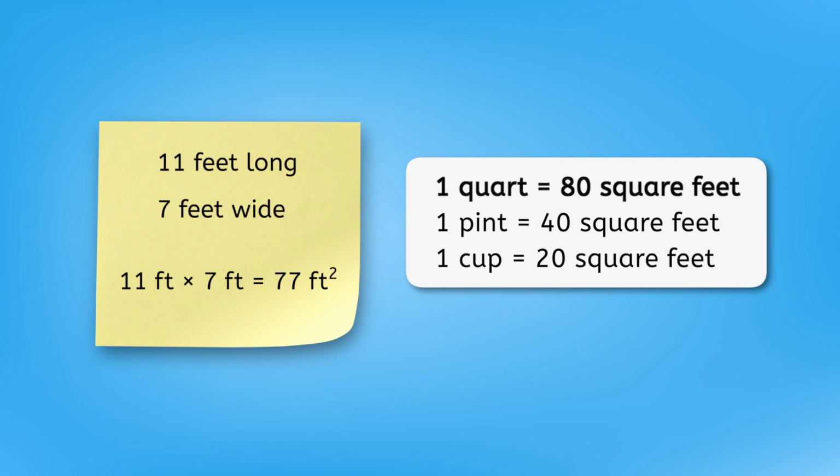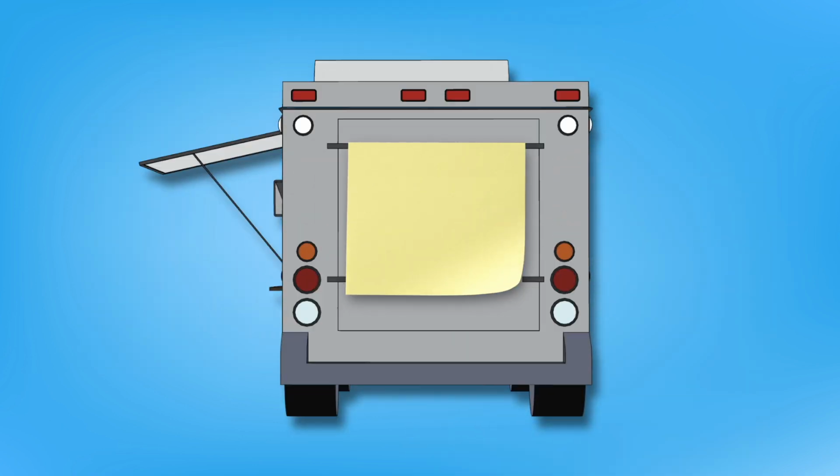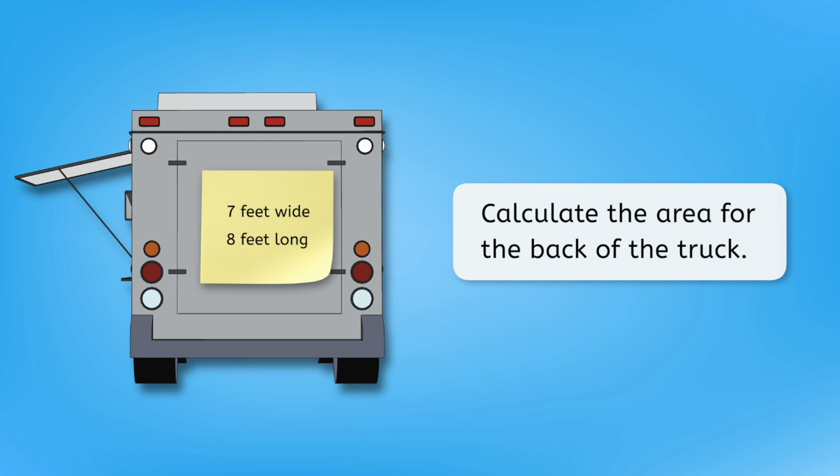Wait. If we only buy 1 quart, our food truck will only have paint on one side. We'll need another quart for the other side, and enough paint for the back of the truck. Looks like the back is 7 feet wide and 8 feet long. Pause here to find the area of this part of the food truck.